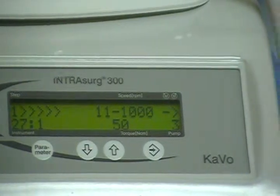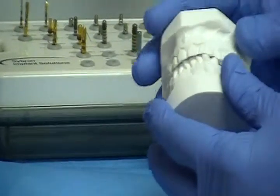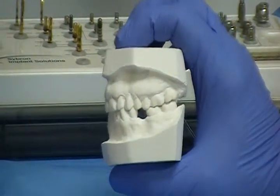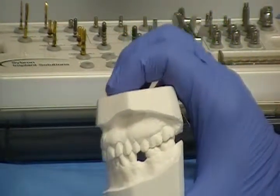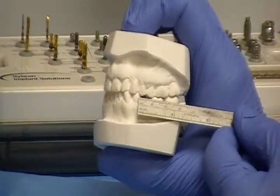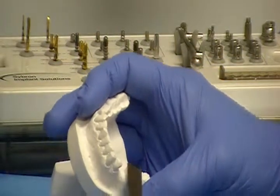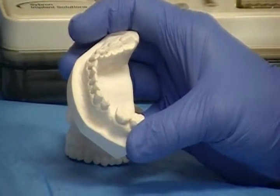And Belinda, if you could scan just one more thing I want to show. Our study models that we showed you yesterday are very, very important diagnostically. Dr. Engel asked me to show you the interocclusal space. We can measure, if you have that ruler there. We can do a lot of diagnosing ahead of time. We can determine the mesial distal width. We can determine how tall our crown is going to be by simply measuring. And we can measure the width. Now, the width is a little tricky because we're really looking at soft tissue, not at bone.